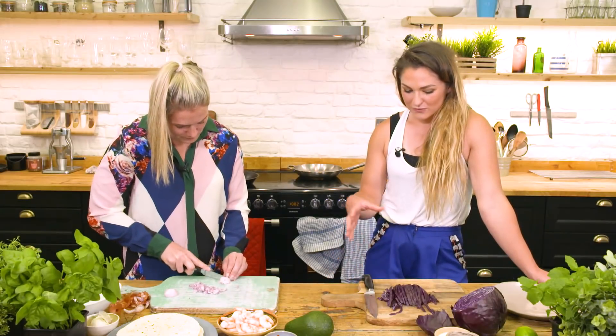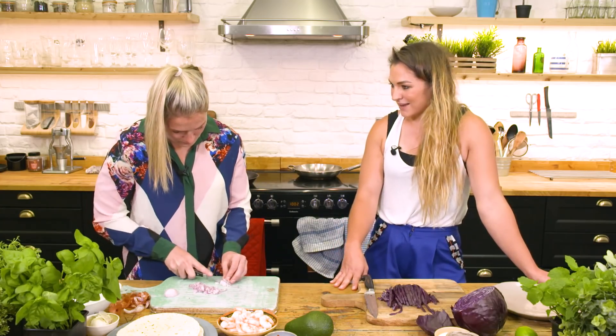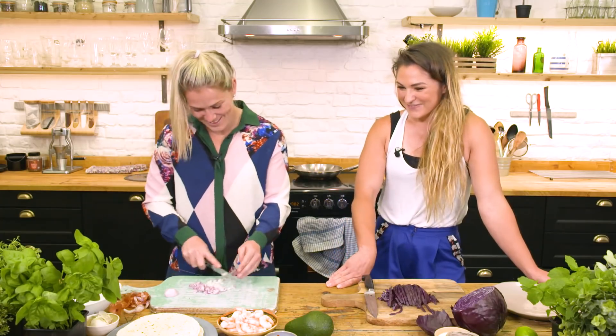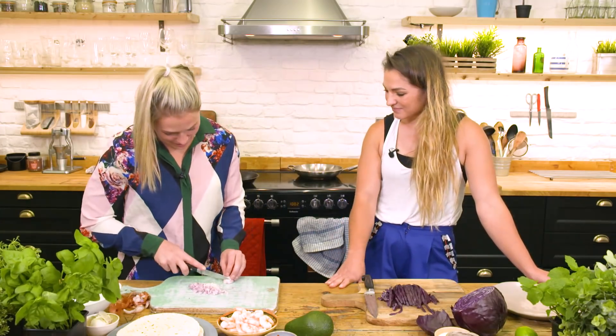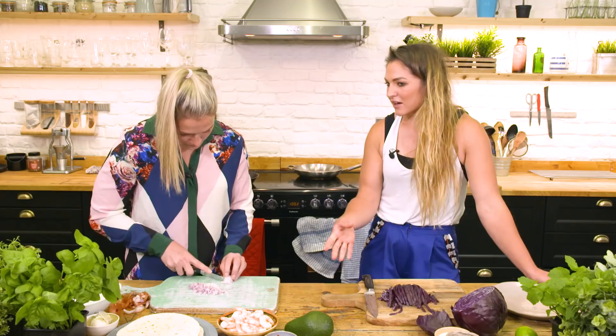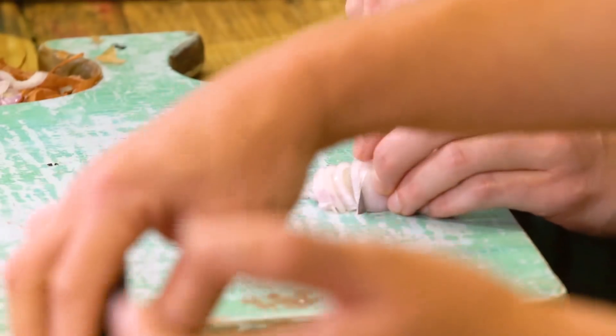On game day I go for quite bland food, which goes against everything I'm normally about. At home I love experimenting with loads of flavors, whereas game day it's bland pasta, a bit of bread, a wrap, and banana and peanut butter wraps — one of my go-tos, and a lot of the girls as well. It's calories in, quick and easy, and those foods are available in pretty much every country.